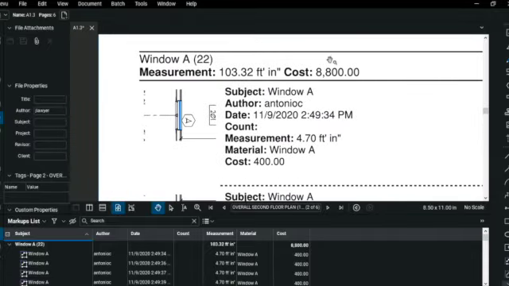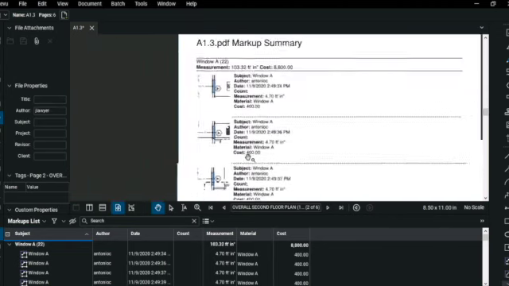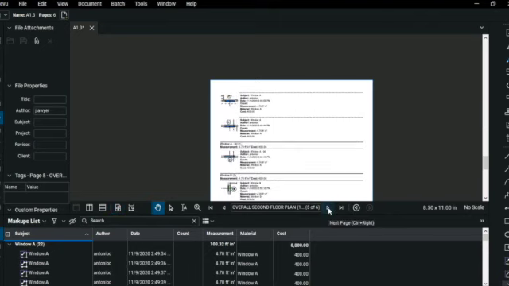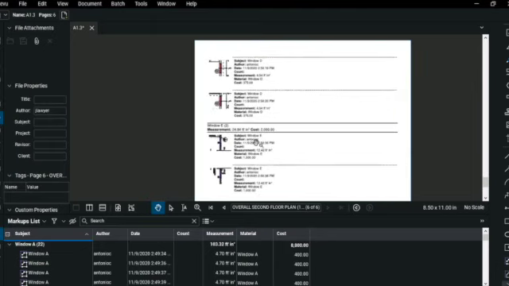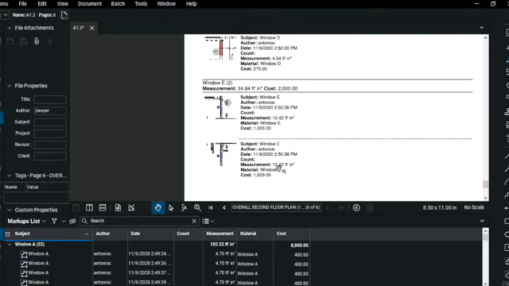Once our PDF is exported, we can see each individual column in a more formal manner in a PDF subject. The markup summary is automatically appended to the end of the floor plan. We can also export all of our categorical data into Excel or another datasheet-based application by using the CSV summary.